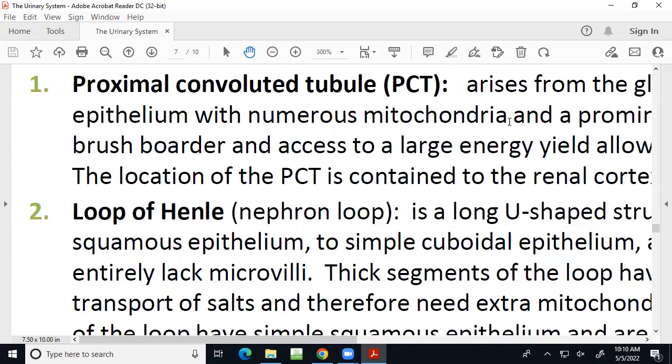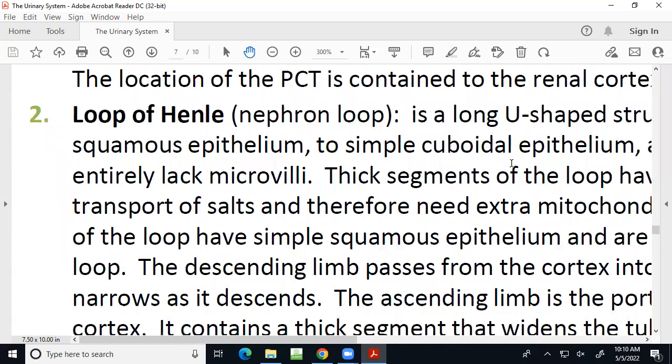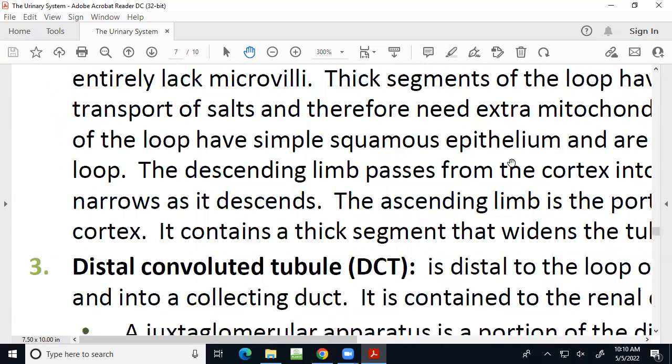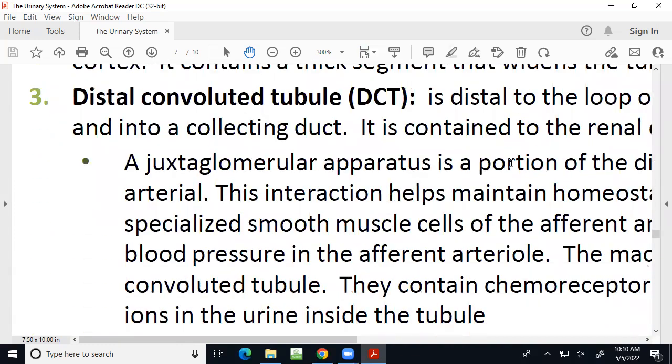All right, let's talk now about the long winding, what we call renal tubule. This is where that filtrate will go. And eventually, as a result of moving it through the long winding tubule, we will have converted that filtrate into urine. And so that's essentially the function of this long winding renal tubule.